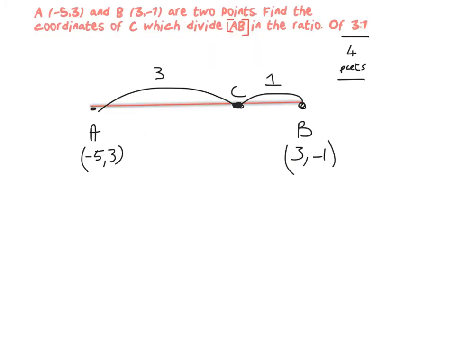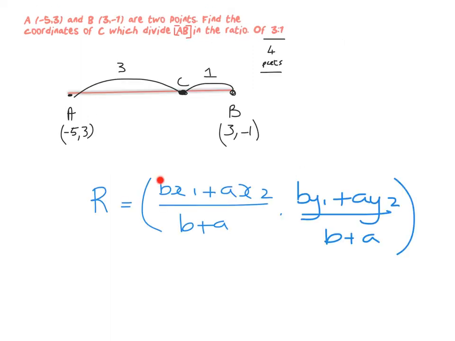We're asked to find the point C using this information, and to do that I can use a formula given on page 18 of your log tables. The formula is: R equals (bx₁ + ax₂) divided by (b + a), and then your other point is (by₁ + ay₂) over (b + a). In this case, because we're looking for C, I'm going to change the R and write C. It relates to whatever point you're looking for.